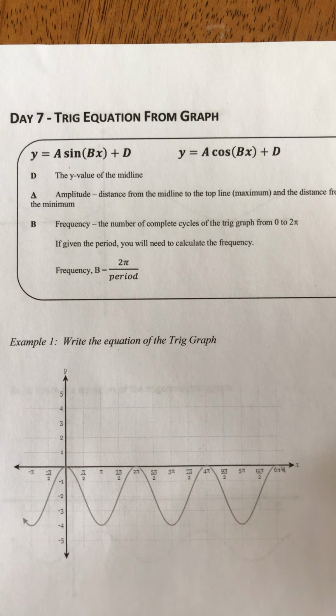Parentheses, our b value, we said down here b was 3. x, close your parentheses, and the last thing I write is the d value, minus 3. Okay, I can simplify this in one way. I don't have to write the plus 1 out front. So this would just be sine(3x) minus 3. Parentheses are very important in here. This would be your final answer.